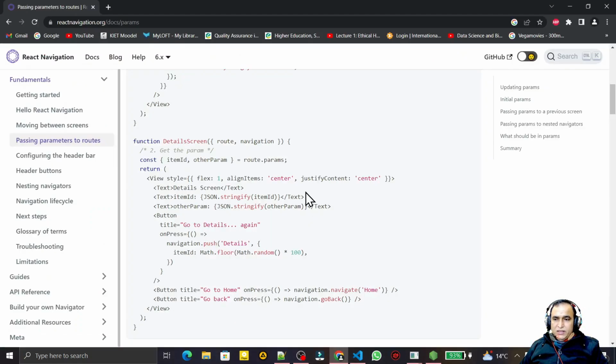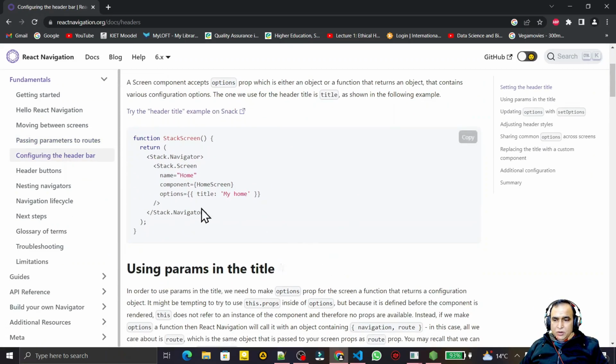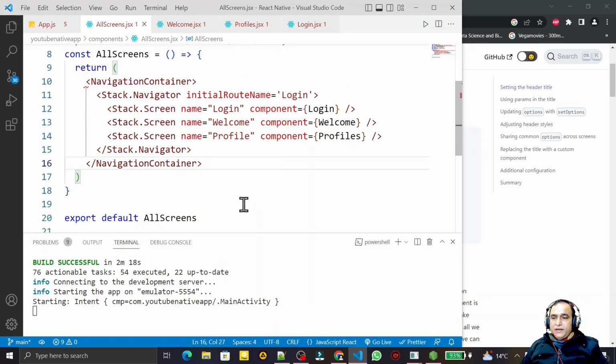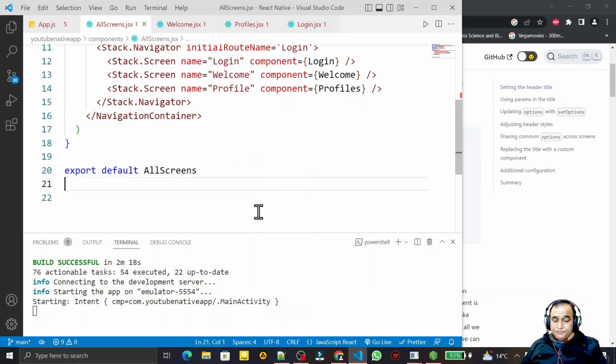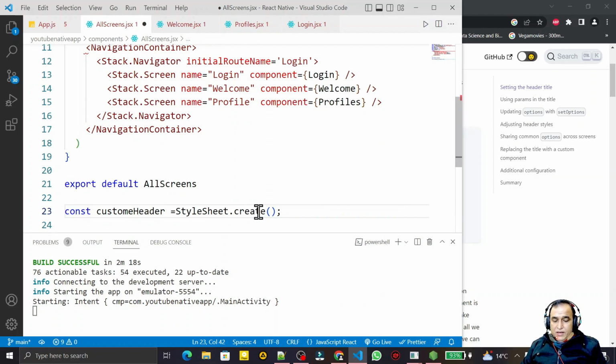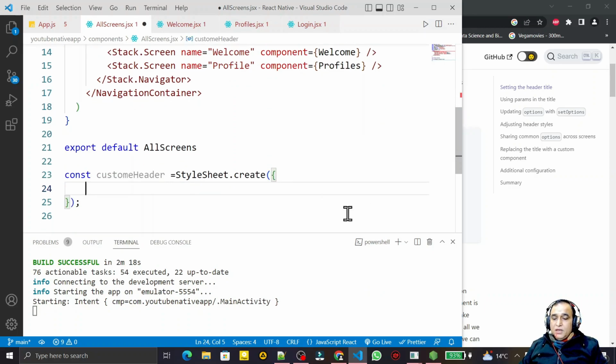How can I change it? You see that in this screen we have configured the header. Here we have the options option, and under this option we can pass an object and change the title. For that, I create an object here. I say const customHeader equals StyleSheet.create, and inside this I need an object.